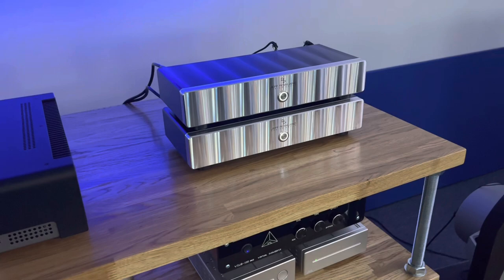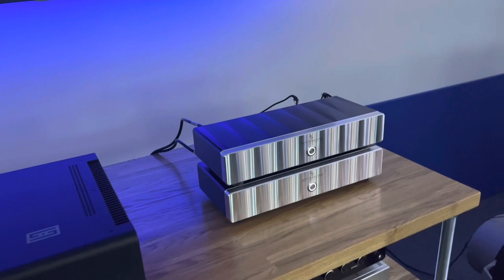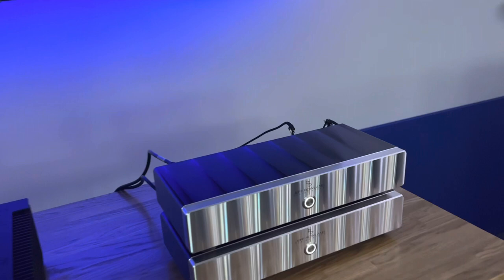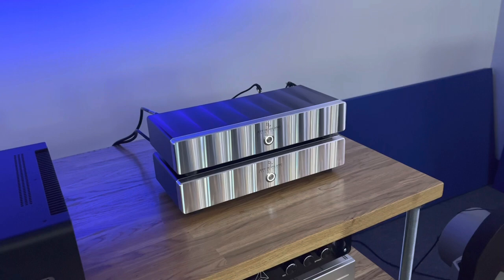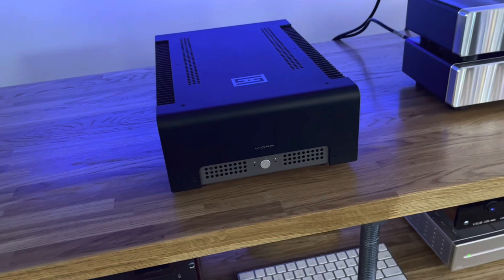Now, on the preamp stage down below, there's a number readout display that comes up. If we do them in mono, we set the volume at 40, and with a single unit in stereo, we had to jump the volume up to number 46. And on the Vidar, I think it was the same. Actually, I think it may have been 47, possibly, but it was close.